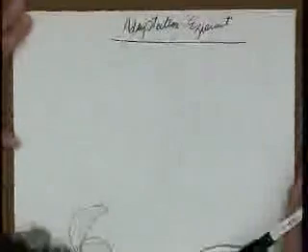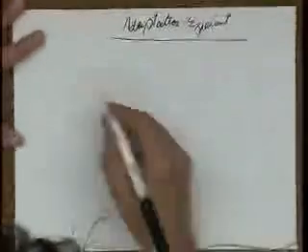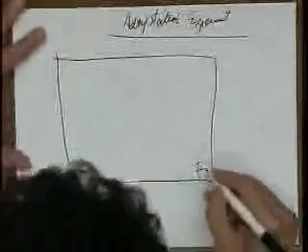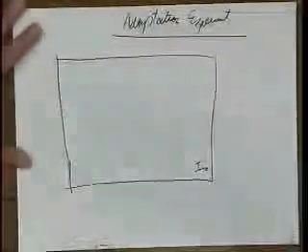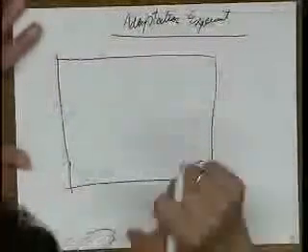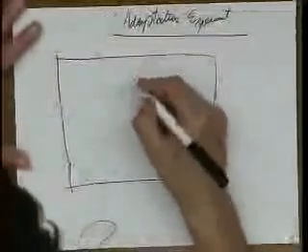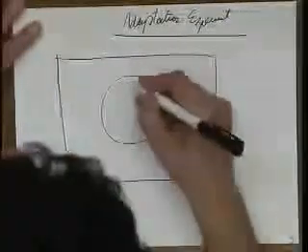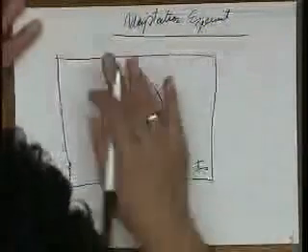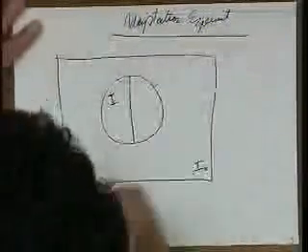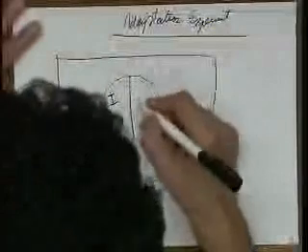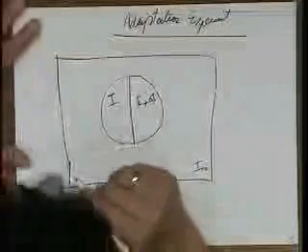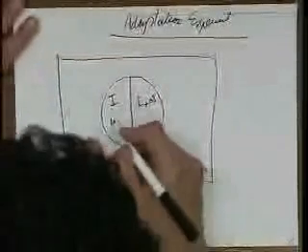And the way the adaptation experiment works is, again, you have a patch of intensity I naught, constant intensity, and you let the human observer get used to the I naught. And then you have a circle in the middle, and in half of this circle you show the intensity I. In the other half you show intensity I plus delta I. Okay, so this is the left, this is the right.